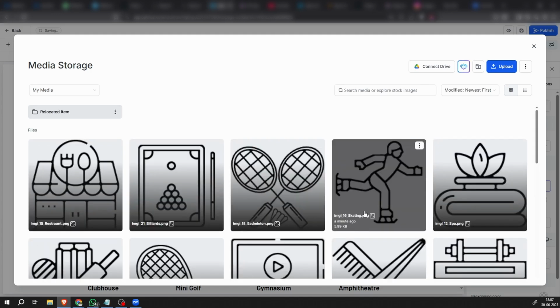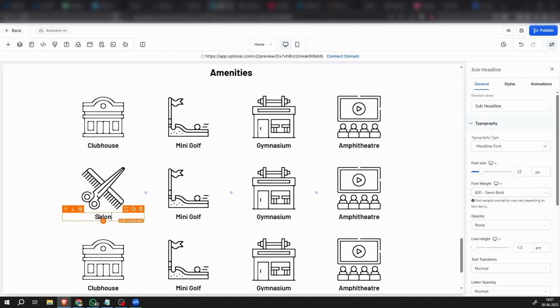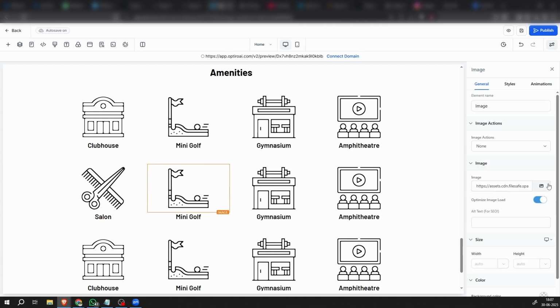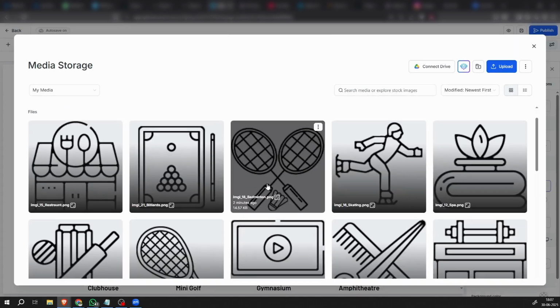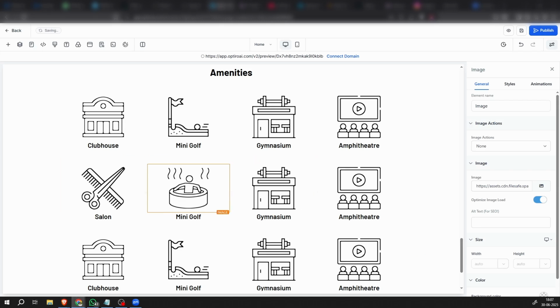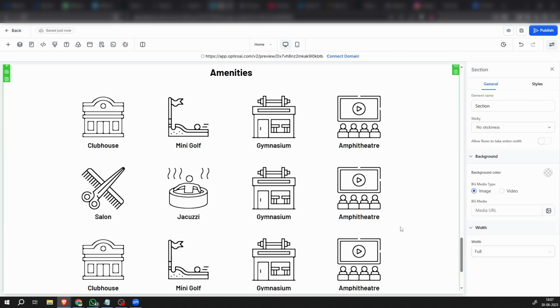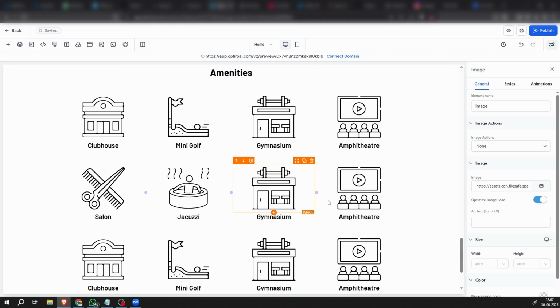So this will be saloon. So the text I need to copy from there. And this is jacuzzi. Jacuzzi. And steam and sauna.